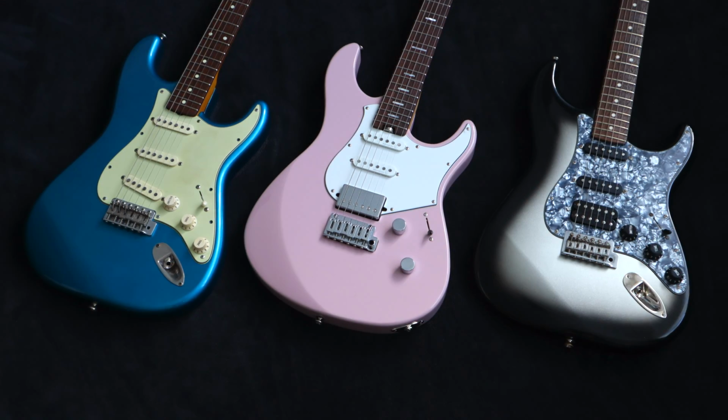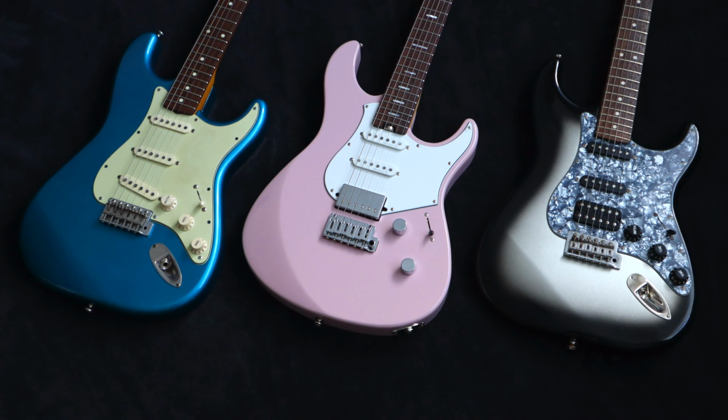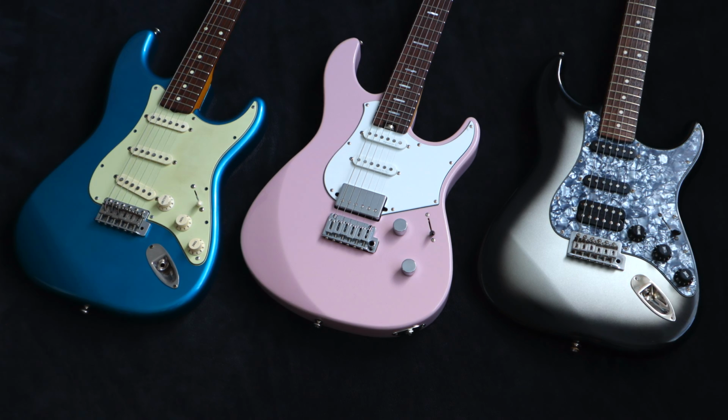Now, you can't really compare the two Fenders that I have here in terms of a direct comparison with prices. The Modern Player cost about $450 when it was new, I think. It'll cost you a little bit more to buy a used one these days, but still significantly cheaper. And for a Japanese Strat from the 90s, well between $700 and $1,000, depending on the seller and depending on how lucky you are on the day that you choose to buy one.